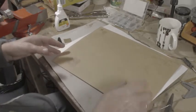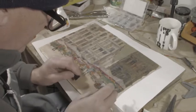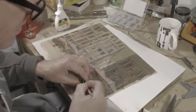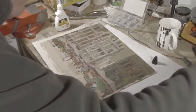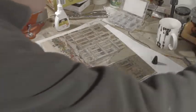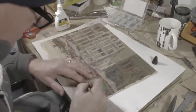Let's have a look at the other side of the paint. Where it's damaged is down in here. Well, that's looking very good. And my other doctor's tools, I have some of them laying around here. I'm afraid my bench is a bit of a mess because I'm moving so much I can't put it on the wall. Here's not my house.